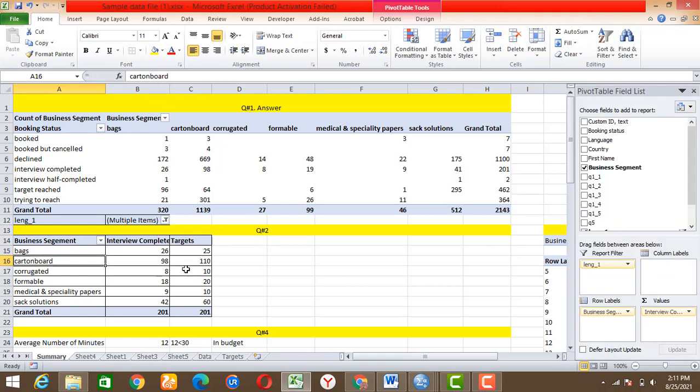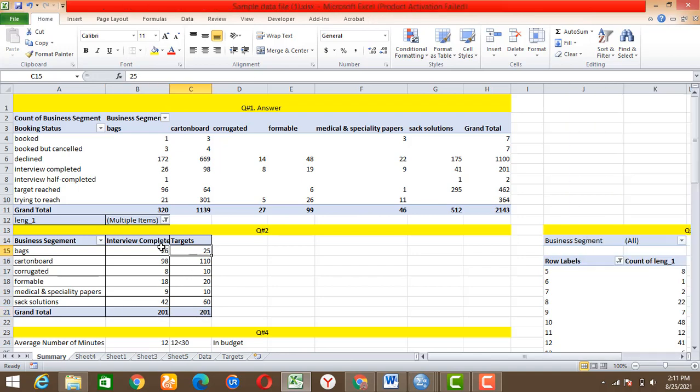Cardboard completed 98, target was 110, and similarly if we see the total, the target interviews were 235 and completed were 201.